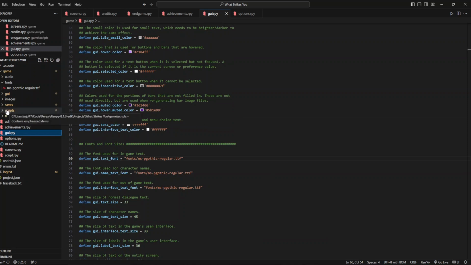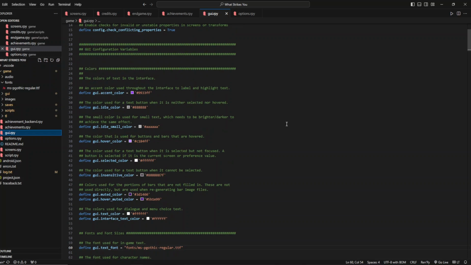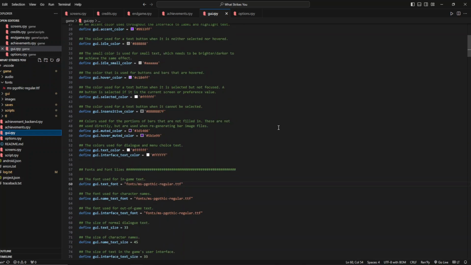It's just a string, basically just setting a variable that is the path of this. And the default font isn't in the game folder, and the game folder is where you're going to be working. So that's why I have this fonts folder in here. That's also part of the reason why I didn't just rename a font and replace the old one. And then obviously the other reason is the font name would be lying, basically.